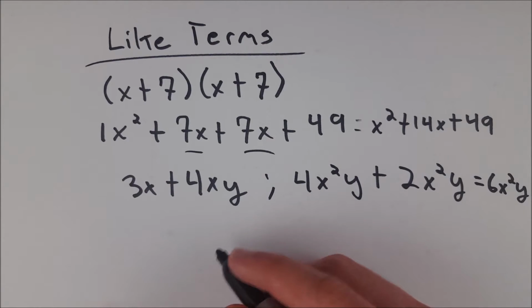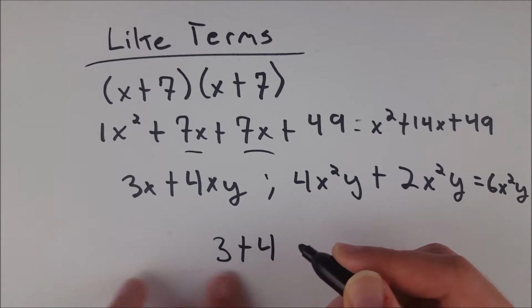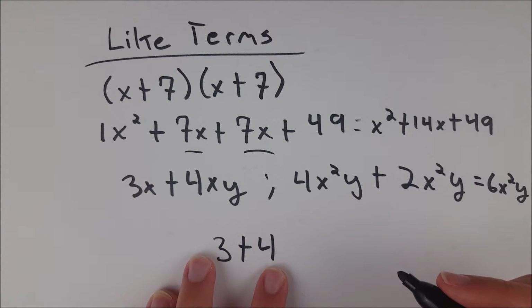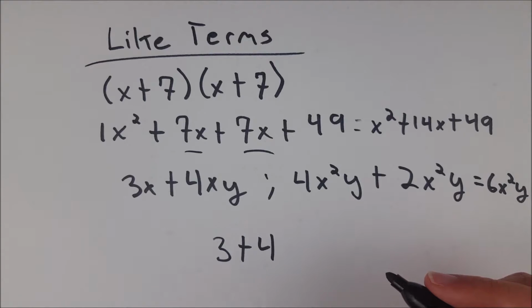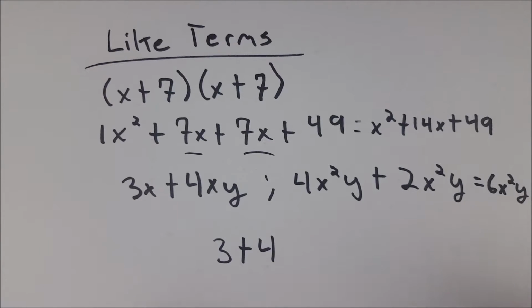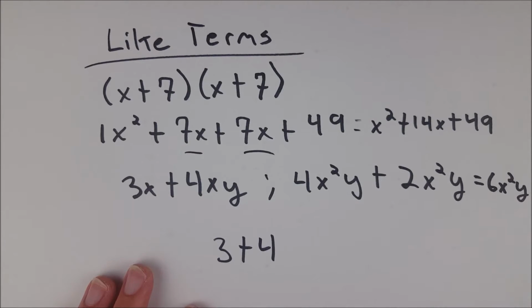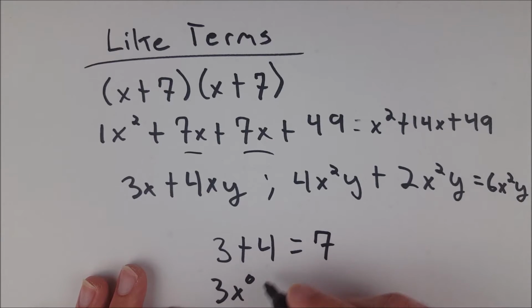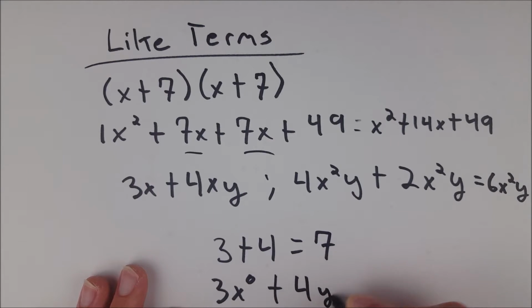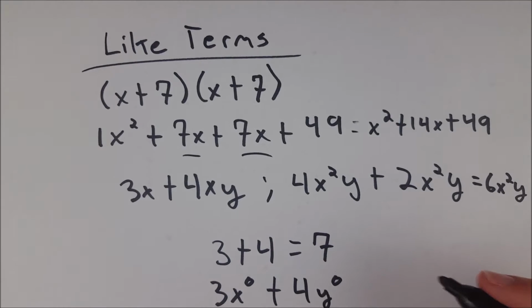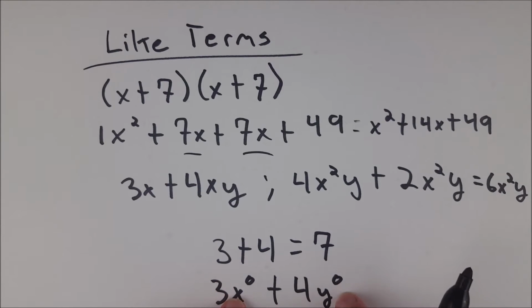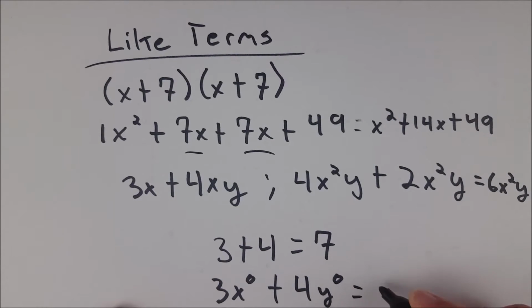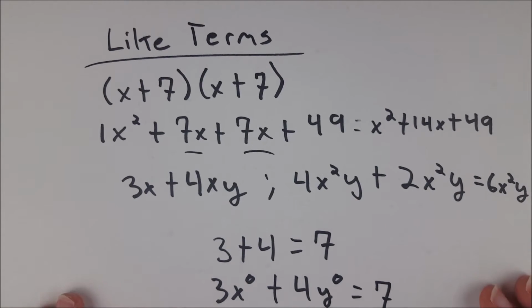And of course, with numbers, let's say you had 3 and 4, these are like terms. They have the same variable coefficient, which you could think of as being no variable coefficient, or you could think of it as being any variable coefficient you want, but all to the 0th power. So for example, if we had 3x to the 0 plus 4y to the 0, these effectively have the same variable coefficient because these numbers just turn to 1. So again, it's really no variable coefficient. So you can add those to get 7. So that's what like terms are.